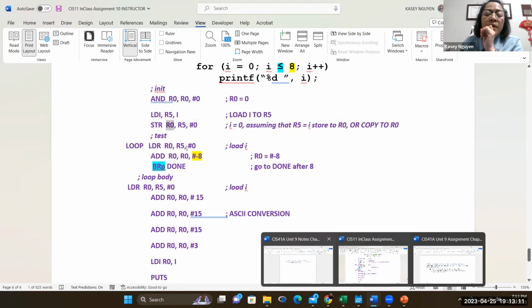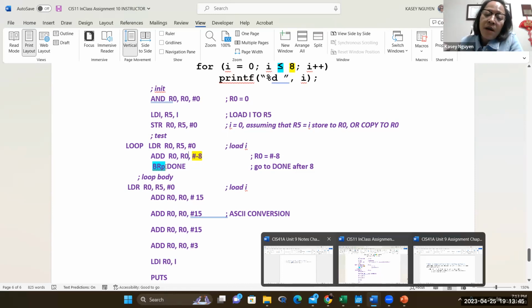Then we're going to load I again from register 5, and in this case, we load register to register. So you're using LDR, register to register. And then we want to go up to 8. And this one we stop at 8. So we are going to subtract 8 from register 0 because that's where our I is.